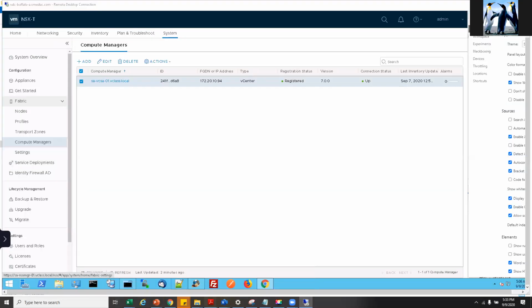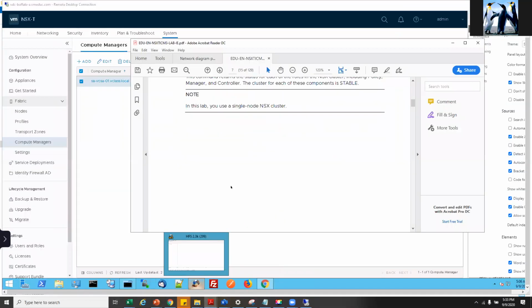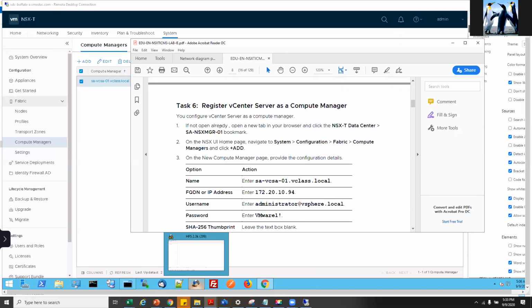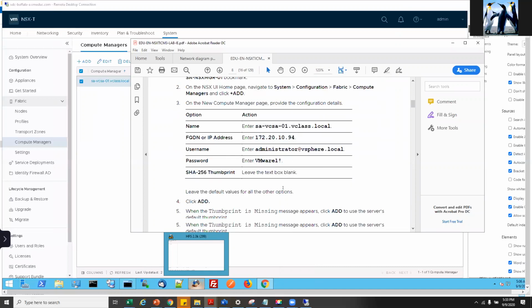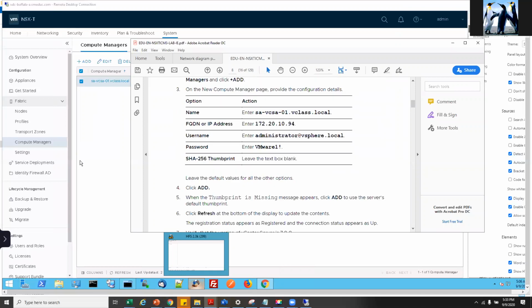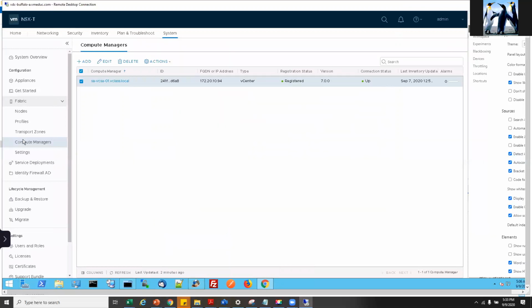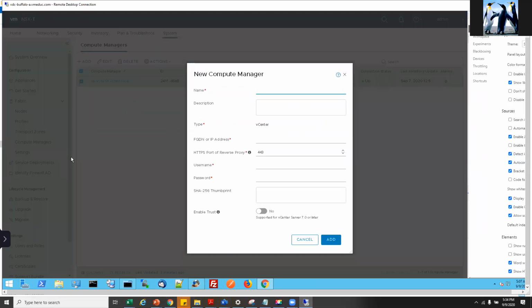The second thing is to register the vCenter as a compute server. This is already done. This is some of the credentials and information which you can add. It's pretty simple. Go under Fabric and Compute, and you can add up to 16 vCenters here per NSX-T controller cluster, you can say.